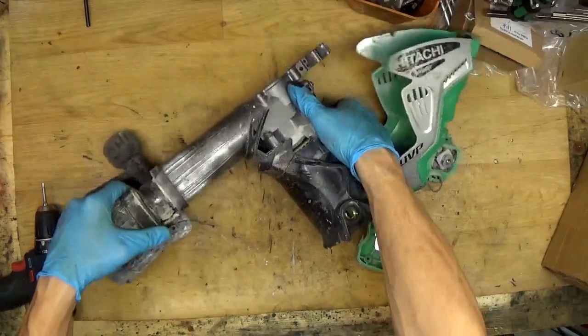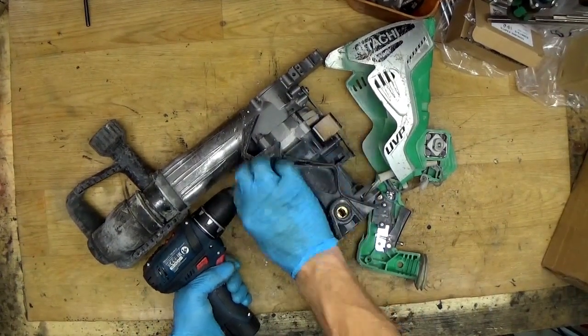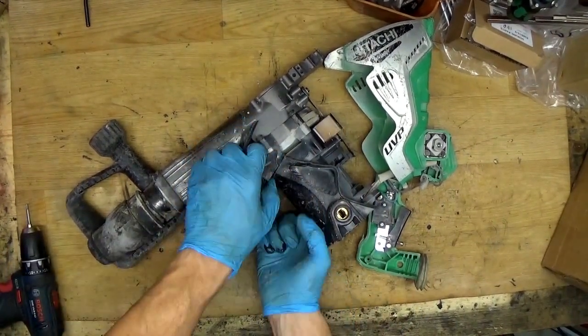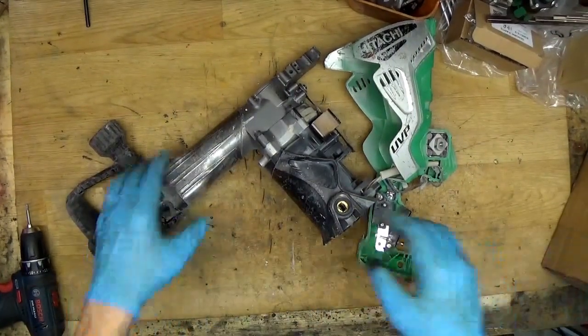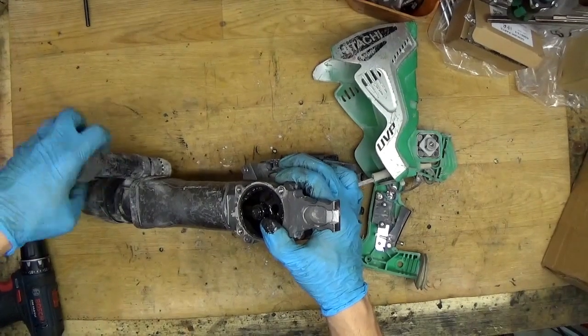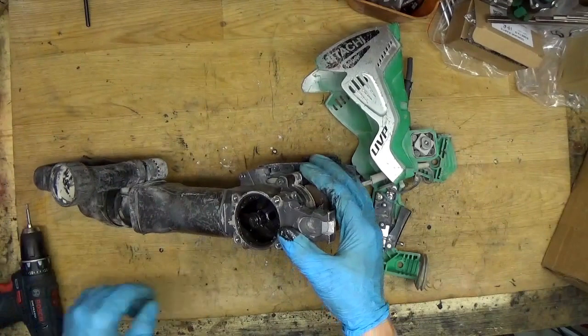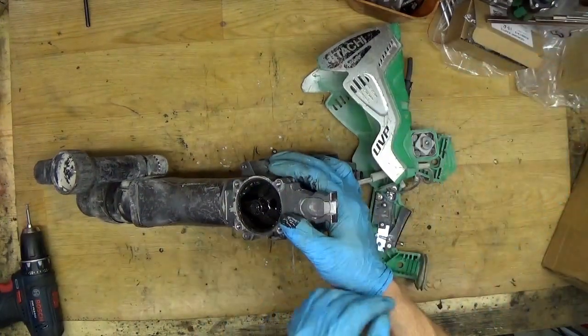Okay, so we have the second cover here with the screw here, so of course I'm screwing it. Okay, and it's time to separate the motor housing and the crank housing, crankshaft. Okay, so we have the four screws here. Of course, we need to unscrew them.